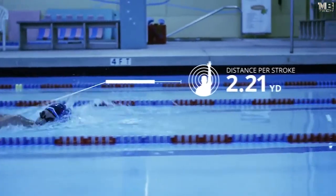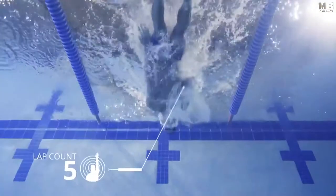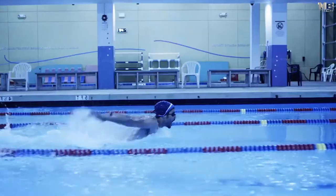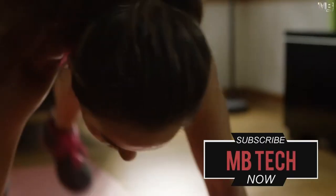Move is waterproof and detects your precise motion for every single stroke, turn, and break. Move keeps track of the data while you focus on your swim. And whatever your fitness goals are, Move pushes you past your plateau.